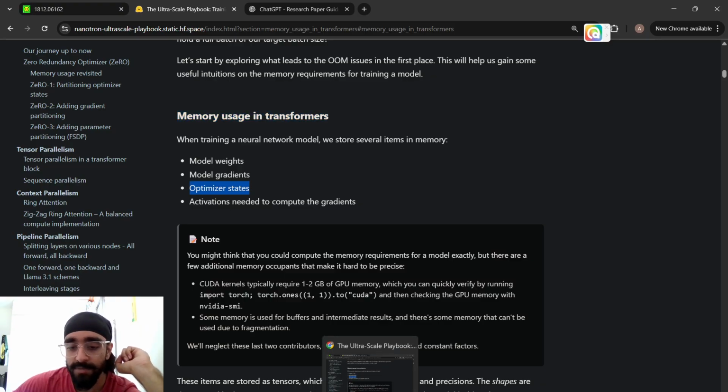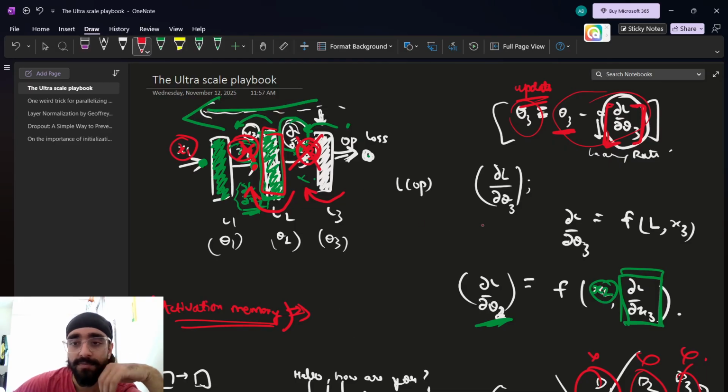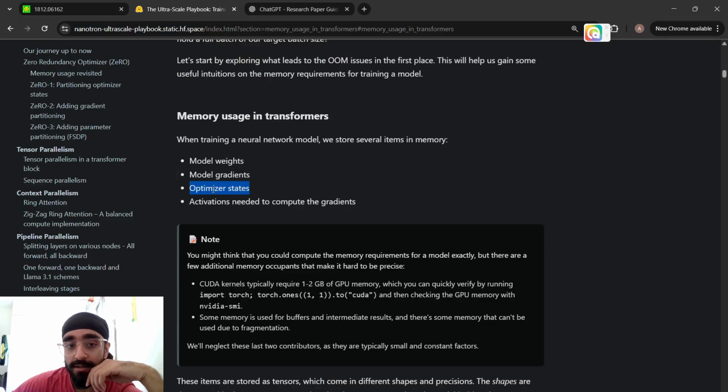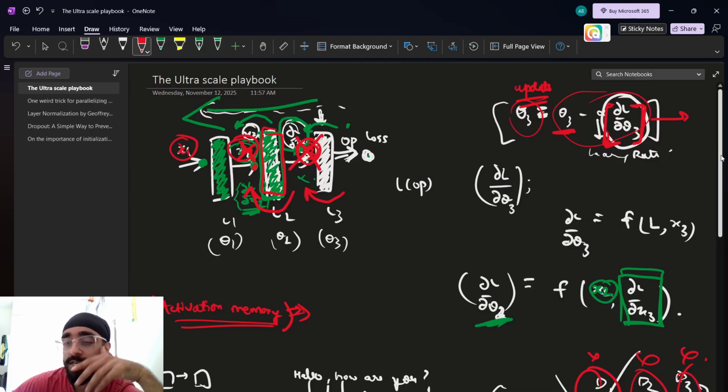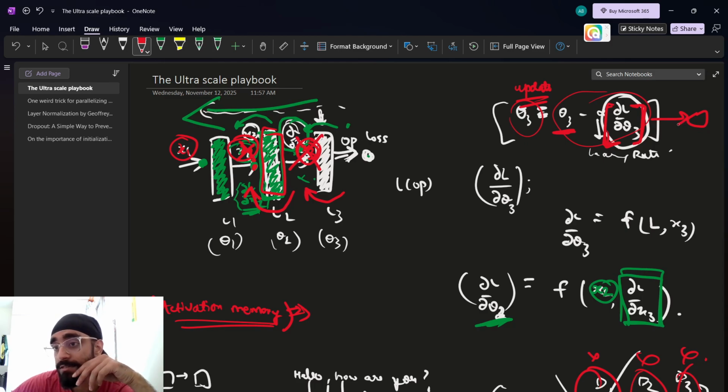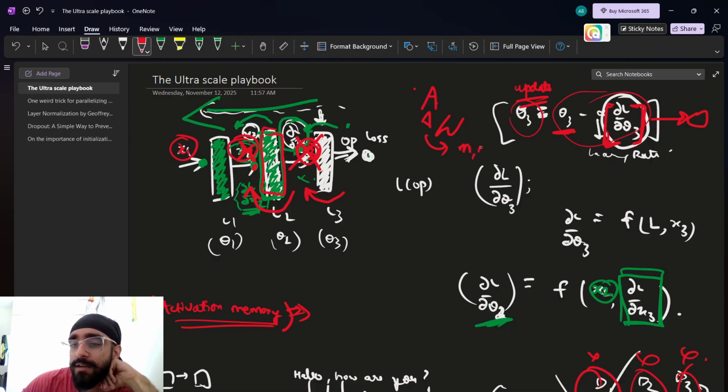Optimizer states. This is only true for stateful optimizers. This is a stateless optimizer. We don't need to store any states for this optimizer. So this term, that is the memory required for optimizer states, for this simple optimizer is 0. However, we do not use this simple optimizer in practice. We use something more sophisticated in practice, like Adam optimizer or AdamW optimizer. So these optimizers have some momentum term, like a couple of parameters that we also need to store.